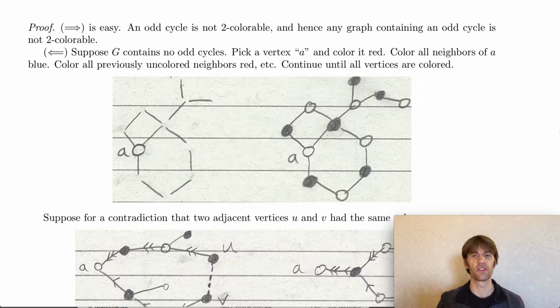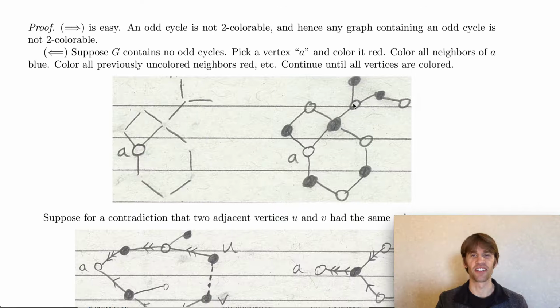So how we'll begin is we'll pick an arbitrary vertex A in our graph, fix this vertex A, and color it red. And now we're going to continue coloring all the neighbors of A. We're going to spread out from A, coloring more and more vertices in this graph. So take A, color it red. All the neighbors of A, color them blue. These 3 vertices right here. And now all the neighbors of those vertices that are yet uncolored, so this vertex, and this vertex, color them red.